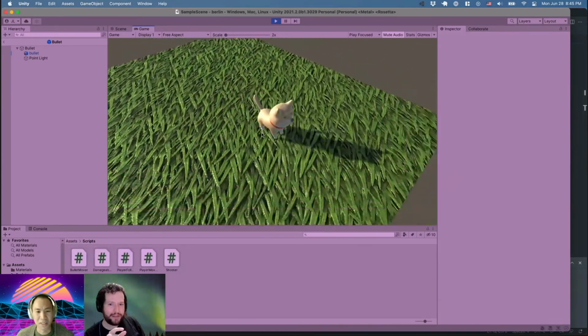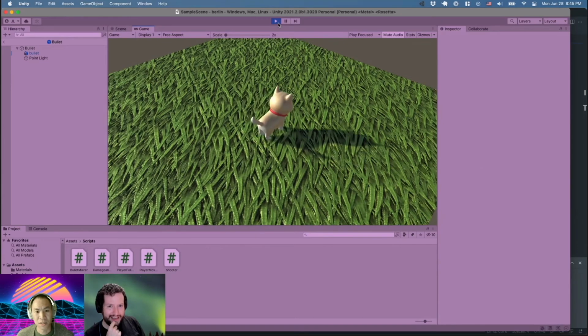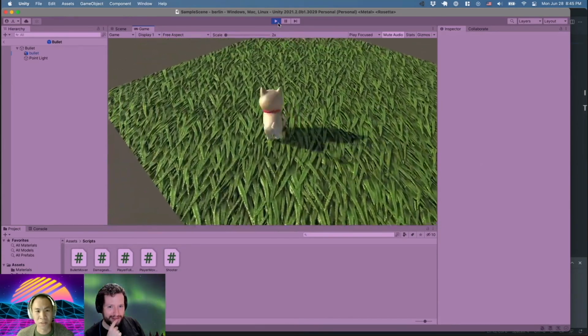What's weird is that changing direction from stop is really weird. Is that what it is? Yeah. It's like making sound effects again. I don't know why it's doing that.